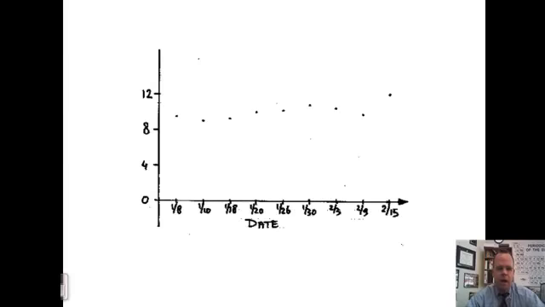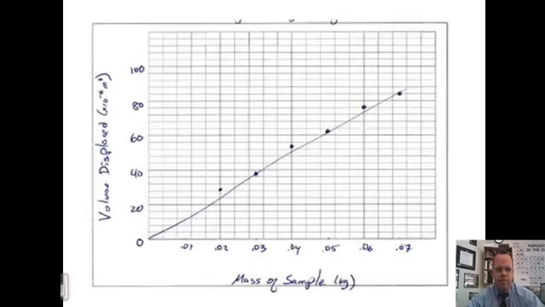Let's look at some example graphs and see cases where it doesn't make a whole lot of sense. Here we have a graph. You can see the scale on the left-hand side, 0 through 12. All the points are from 8 through 12, and there's no way to tell any difference really between those. It would have been much better to use a much smaller scale, not 0 to 4 to 8 to 12, but maybe 0 to 0.5 to 1 to 2, to spread out those points and be able to see them.